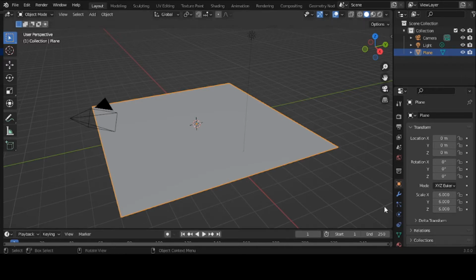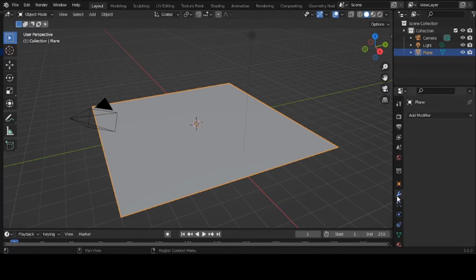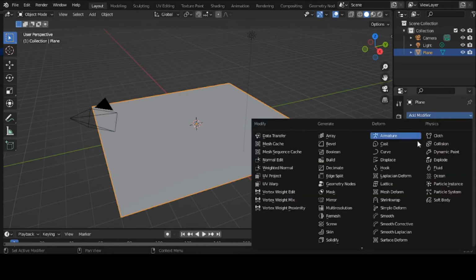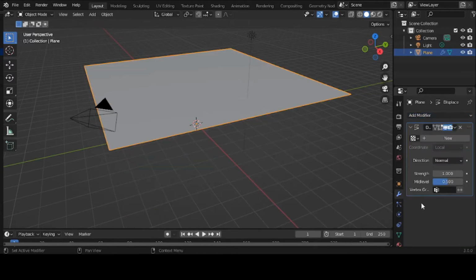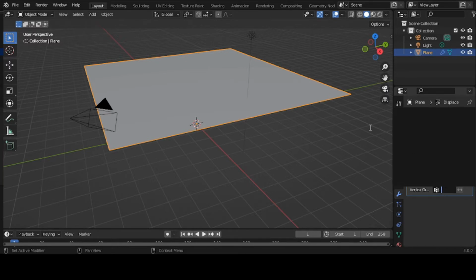So let's click on the little wrench for the modifiers. Click, choose Displace. We're going down here to where it says Vertex Groups. We haven't made anything yet, but I hope it's still got the default group. No, we don't have anything there yet. So we have to go to weight paint and at least make one slight change.